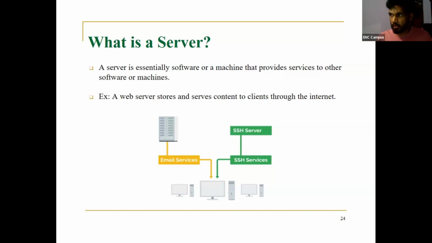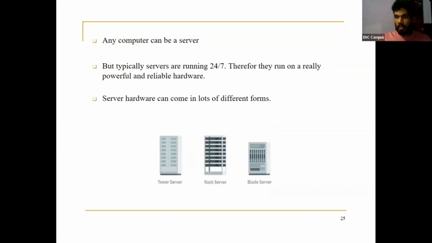So a server is essentially software or a machine that provides services to other software or machines, that means to clients, right? As an example, a web server stores content for clients to access through the internet. There are not only web servers, there are SSH servers, domain servers, email servers, likewise. There are many server types. Typically, any computer can be a server, right? Any computer can be a server, let's say my laptop can be a server.